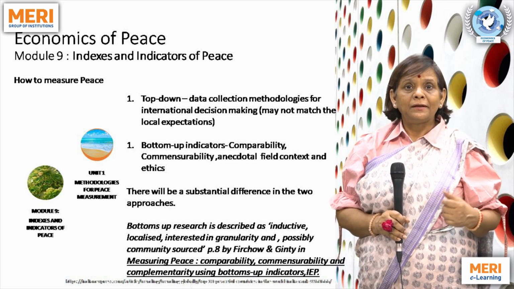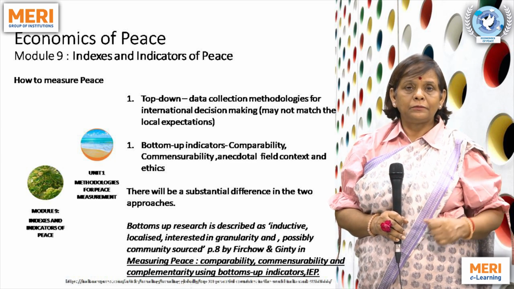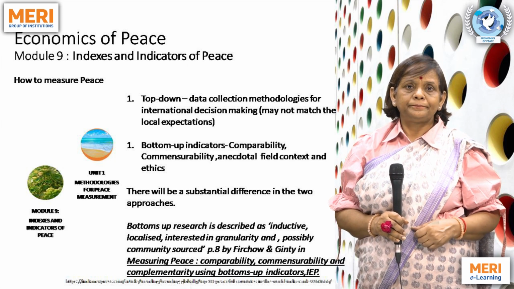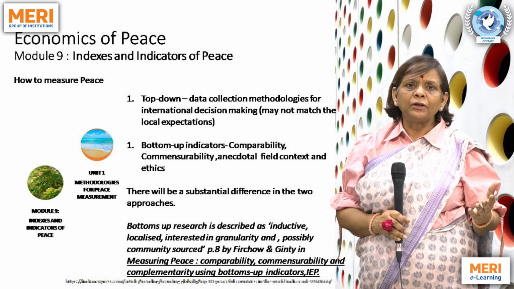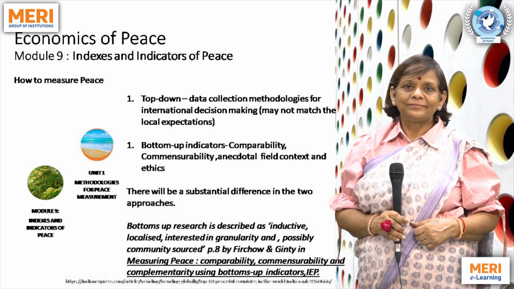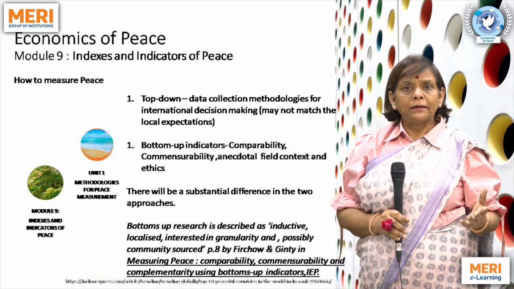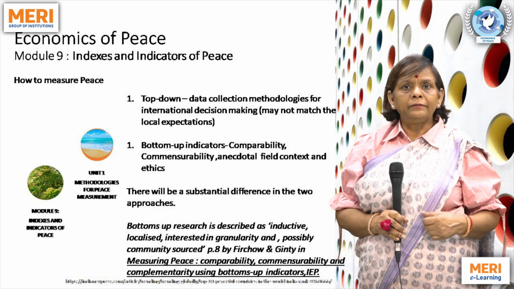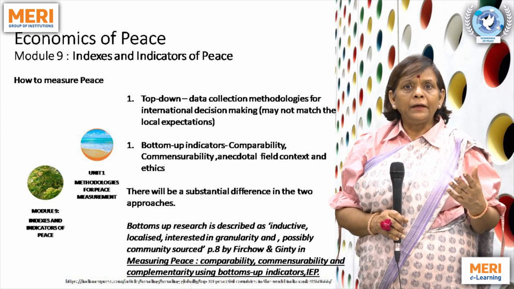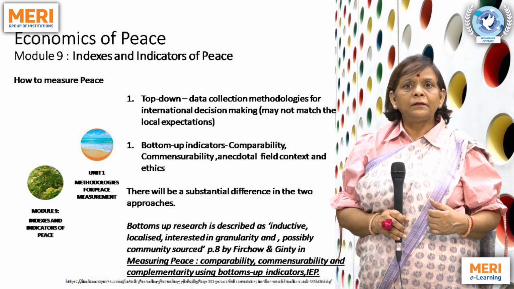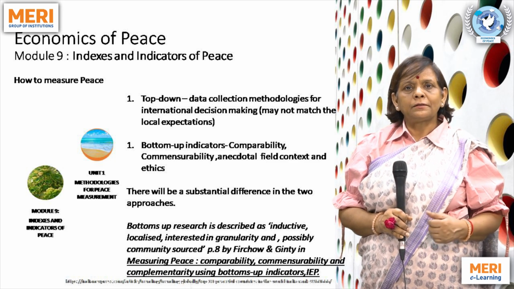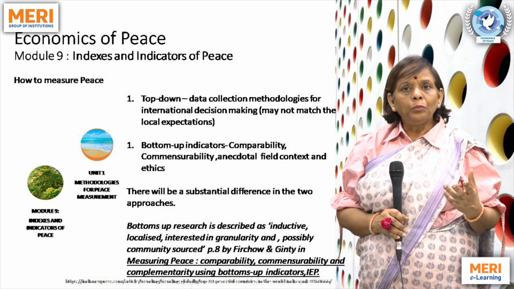Methods to measure peace may include a top-down approach, that is data collection and methodologies for international decision making by expert groups. It may not always match the local expectations though. With bottom-up indicators like comparability and commensurability in field context and regional ethics, there will be a substantial difference in the two approaches. It is important to understand the geopolitics of narratives from both perspectives.